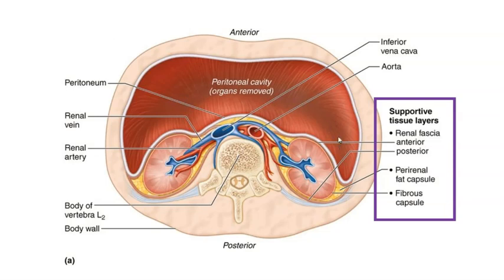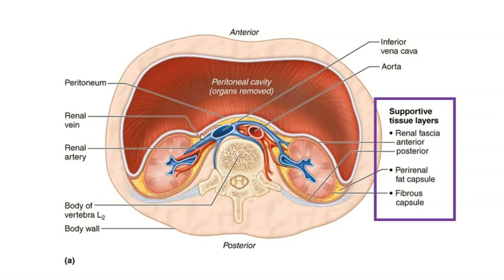So if nearby structures like digestive system structures are experiencing an infection, this capsule helps to insulate the kidney from that nearby infection. This yellowish layer that's surrounding most of the kidney and the blood vessels, the renal artery and veins that enter and exit the kidneys respectively, is called the perirenal fat capsule. It's a layer of adipose tissue that serves to cushion the kidney.